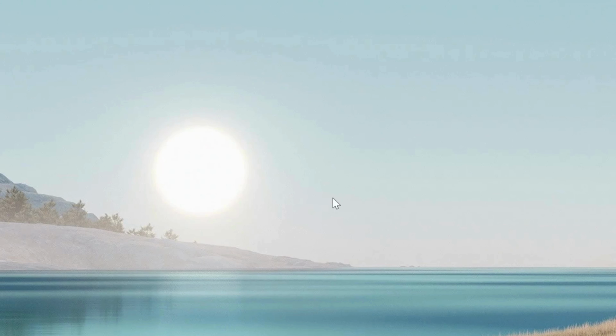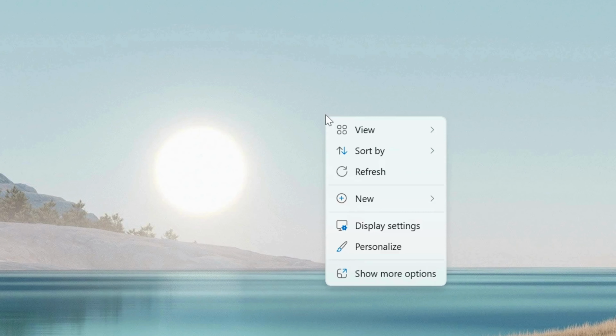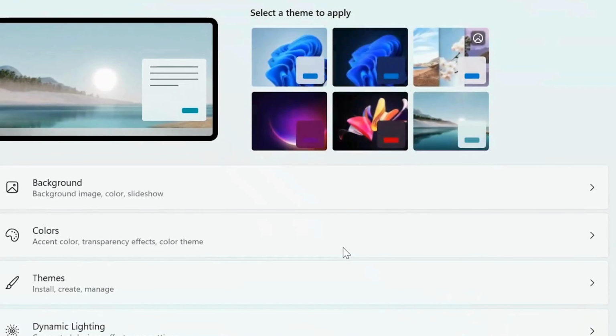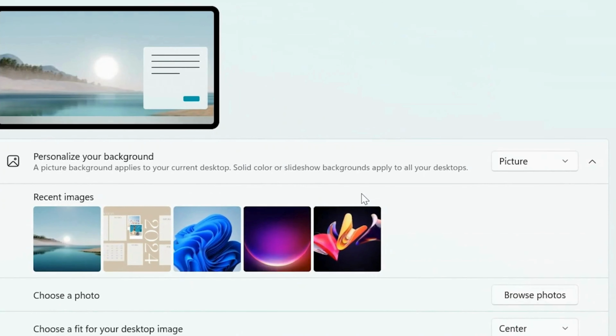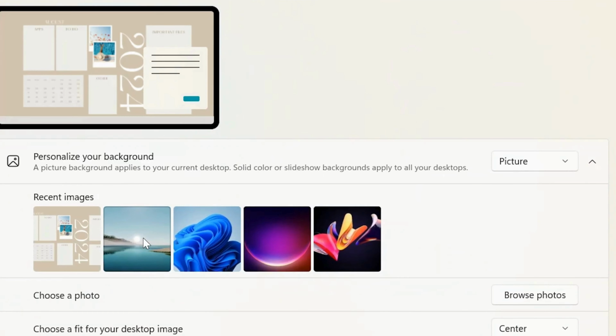For this tutorial, I had to crop my Windows desktop screen for privacy reasons, and we will go ahead and get started. First, we're going to change our desktop wallpaper. To do this, you would right-click, scroll to Personalize. A window will pop up and you will see where it says background. Click on that, and then next you can either find your image from recent images or browse photos. Click that option below, where it says browse photos, and search for your image there.